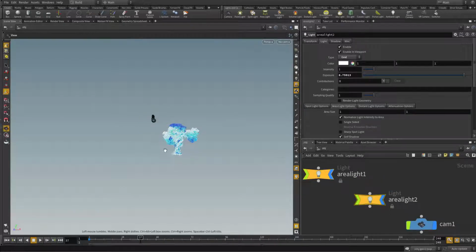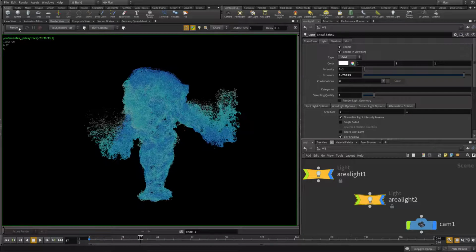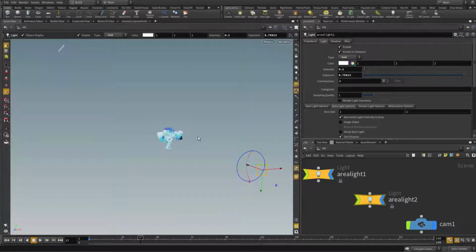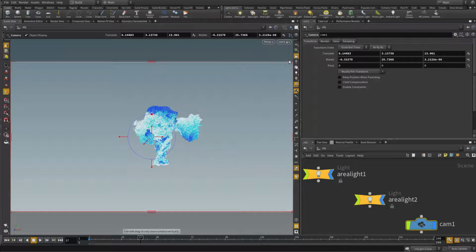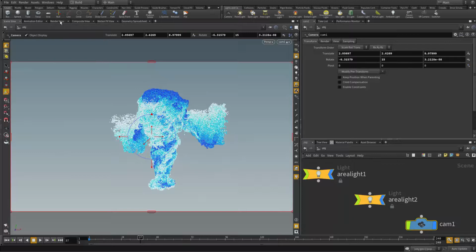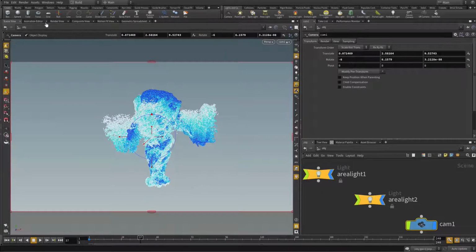For area light 2, which is the fill light here, I'm going to change the intensity to something like 1, so it's not as strong as the key light. Let's change the render camera to the camera we created and do a render. As you can see now, we have proper shading. To change the camera, you can grab this camera again, choose the camera underneath the viewer settings and lock it, so that you can really change where it is. Let's zoom in just a little bit and take a look. Cool. Maybe rotate this way.